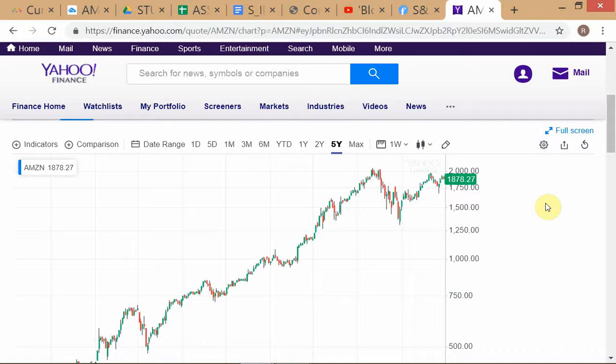Follow the chart regularly, follow the news. Initially it may not make sense to you. You may find yourself feeling overwhelmed, like I'm not able to follow what's going on, there's too much coming at me. But do not give up, okay? Obviously, initially it will feel difficult because it's a new thing and quite complex, but as you keep doing it every day, your brain starts getting used to it, and then it starts to make sense of things in your own unique way. This is very important to understand. I'm repeating this again and again, in your own unique way, because that's the right way to look at a subject like finance and economics.